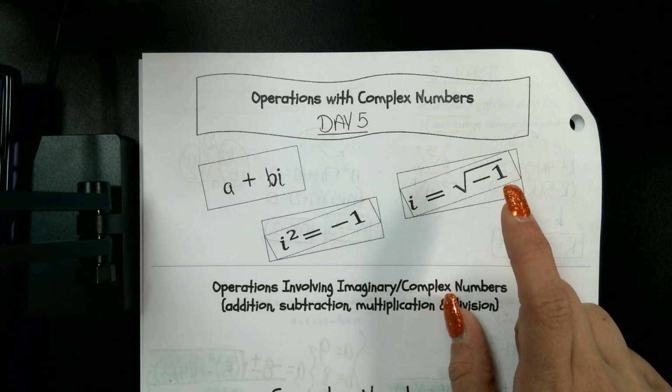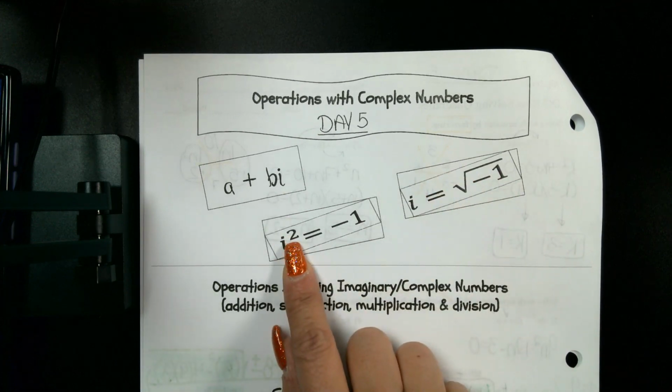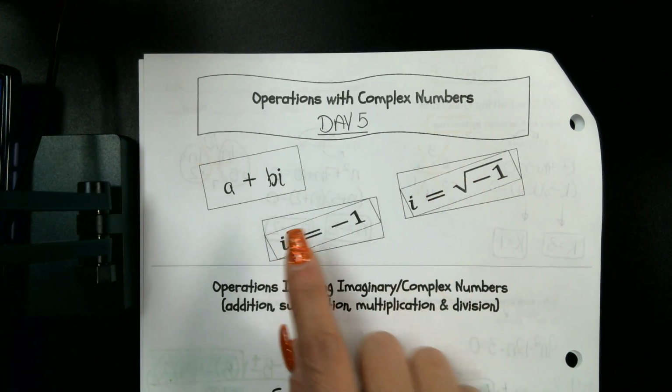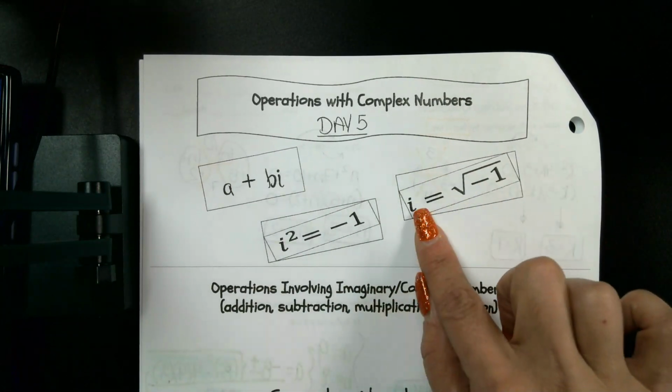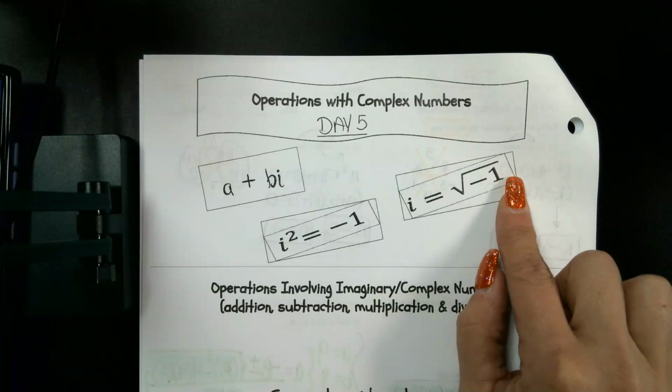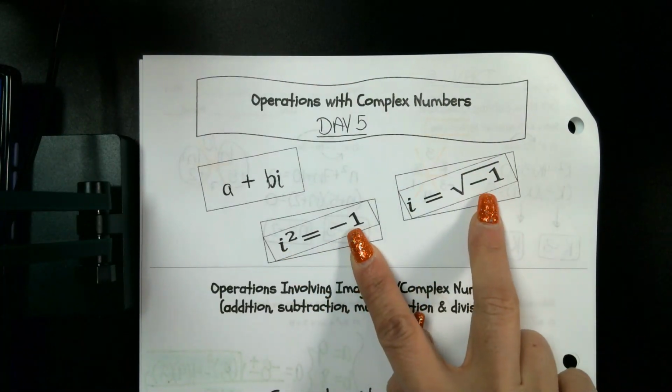so the square root of 9 is what? 3. And then if you turn around and you square it, what's 3 squared? It takes you right back to the number that would have been under the radical to begin with. So if you know that i is the square root of -1, but then we square it, it just goes back to the number that was under the radical.